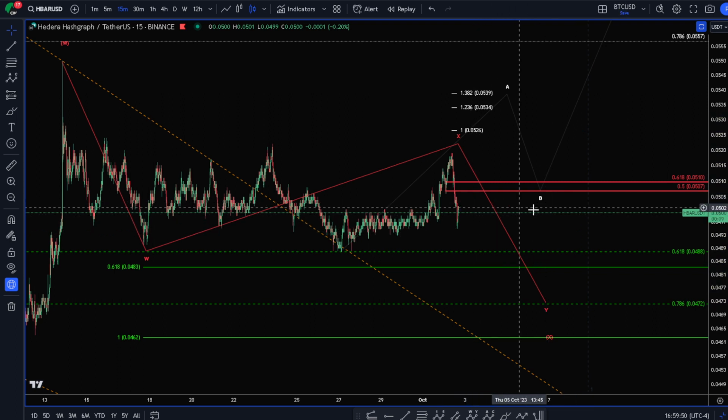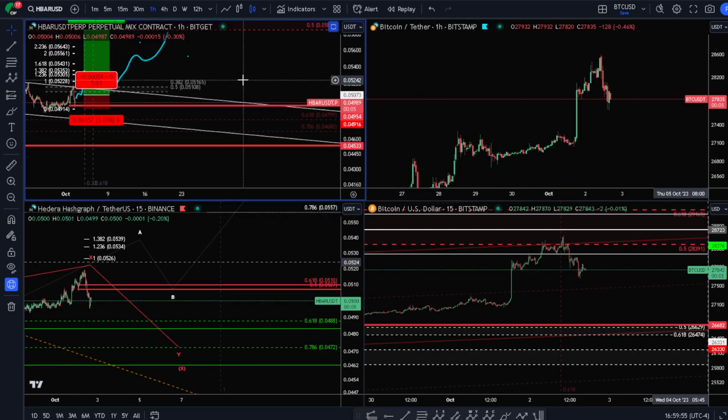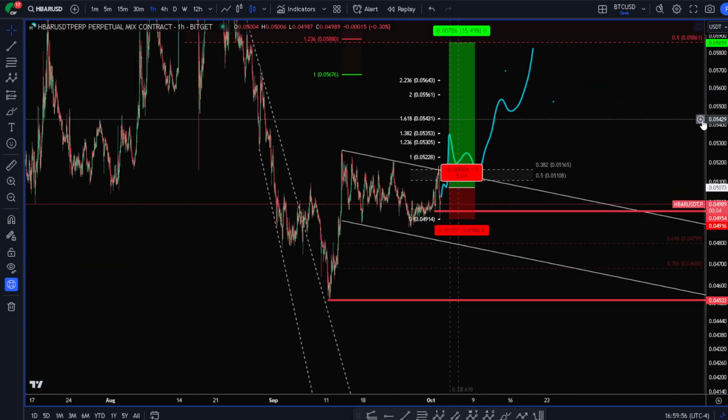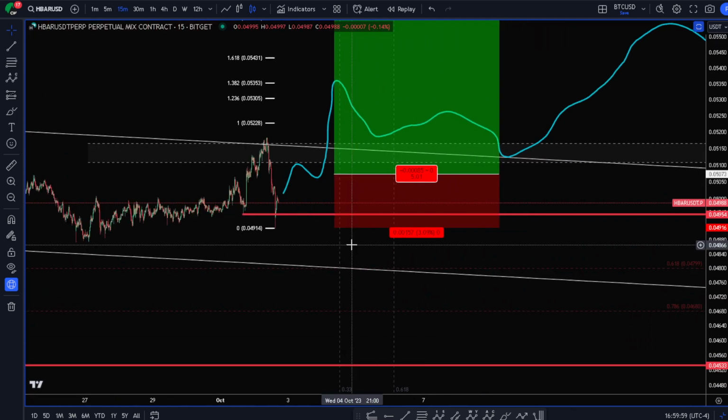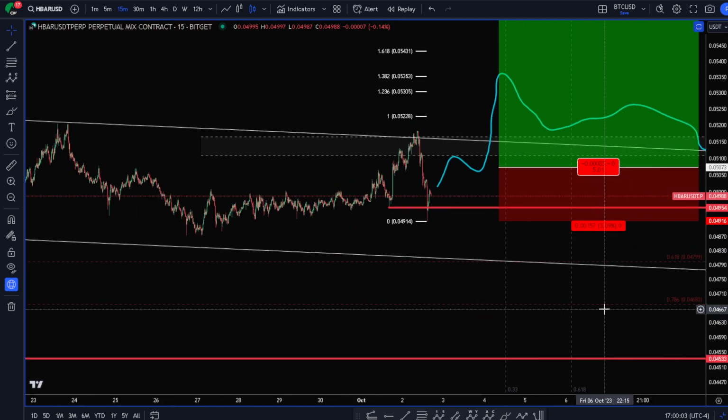I hope this was educational, and you can watch yourself on the chart what to look for to give you higher probability entries. And we'll see what we get here. I hope we get that upside now, similar to the Bitcoin path.